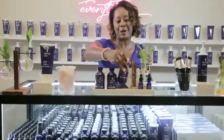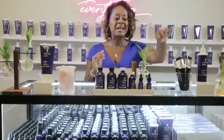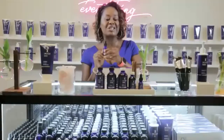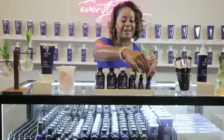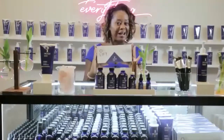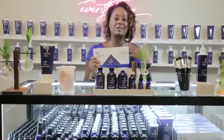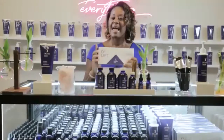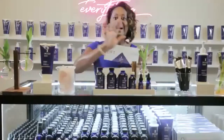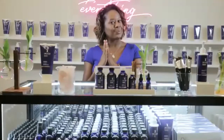In addition to all of our peels for every fitness level, one of the things that's unique and best about Image peels is that you're able to customize them. We have six little enhancers that allow you to treat not only the primary condition, but the secondary condition in every single treatment. I absolutely love our chemical peels, but what I'm really excited to introduce today is our O2 Lift — our No Down Time Red Carpet Luxurious Treatment, made for every skin type that instantly wants to look like it's going to Hollywood. Today we're going to demo this treatment and optimize it by adding in our two brand new products.